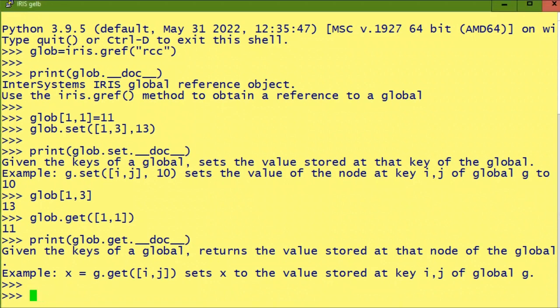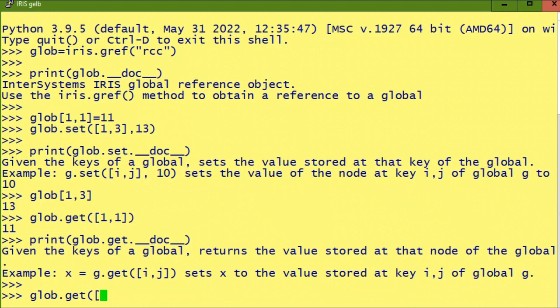But be careful. The get you see here is not at all the $get that you may know from ObjectScript, since if the value doesn't exist, you just get an exception. And this looks like this. Get.